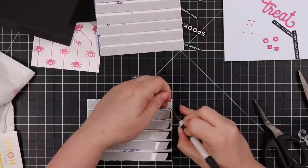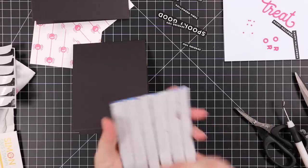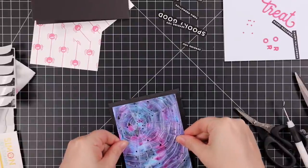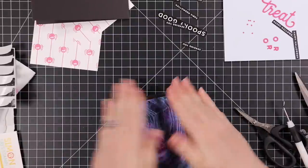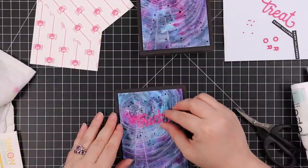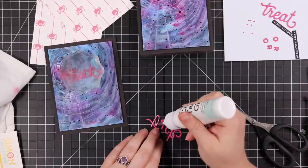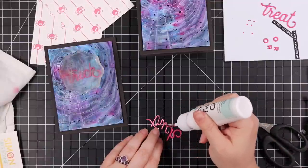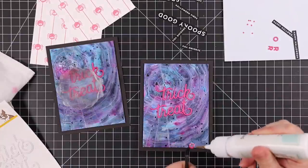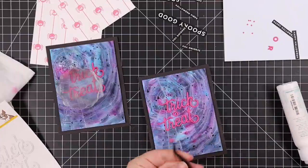I coated the back of both of those spider web panels with Studio Kodia black foam tape. This stuff is super, super sticky. They're very sticky, so I use either my fine tip scissors or my die release tool to peel up just the corners of the release paper on the tape, because literally this stuff is insanely sticky — but I like that. I would rather it be too sticky than not sticky enough. Nothing's worse than things falling off your card after you've made them. So just use something sharp and pointy, peel up the release paper and we're good to go.